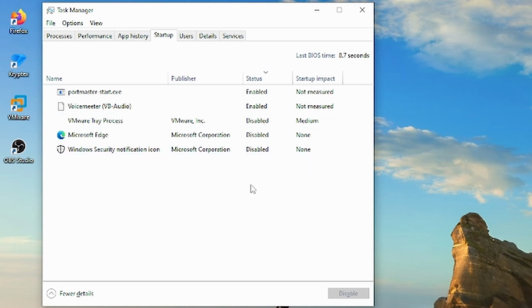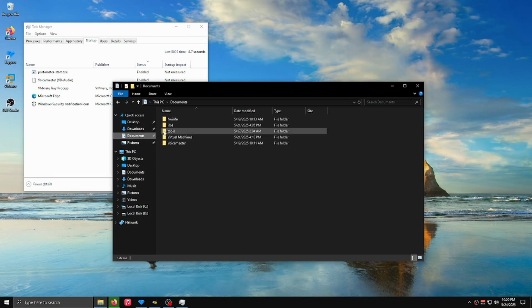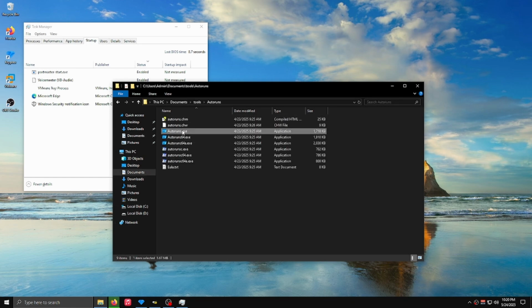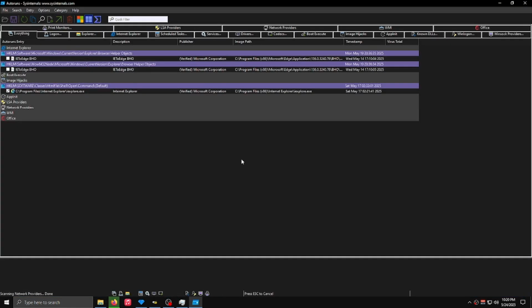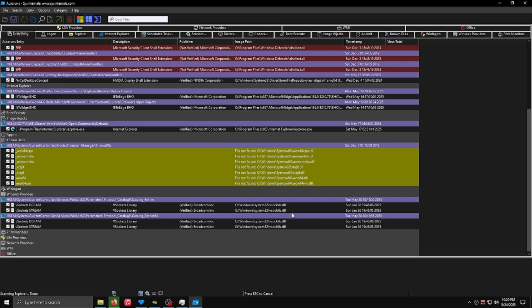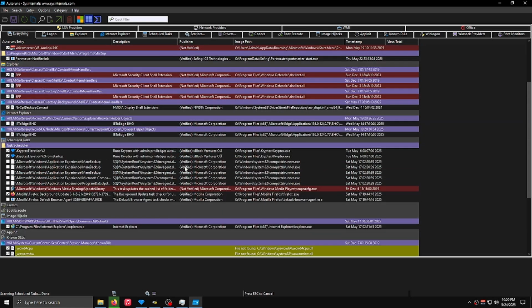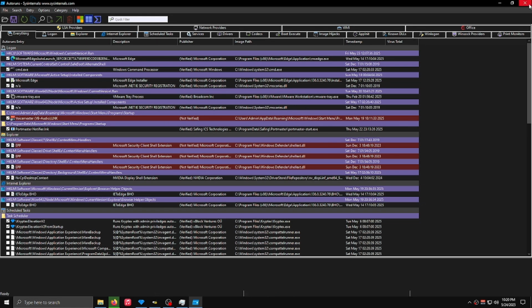Now, it doesn't show every single thing that starts at startup. A lot of Windows services and processes that are needed are not going to show up here. They show up in other spots. There's a tool that I use called Autoruns, which allows you to view everything, not just programs, but DLL files, .sys files. So it's a very good tool, but we're not going to talk about that today.